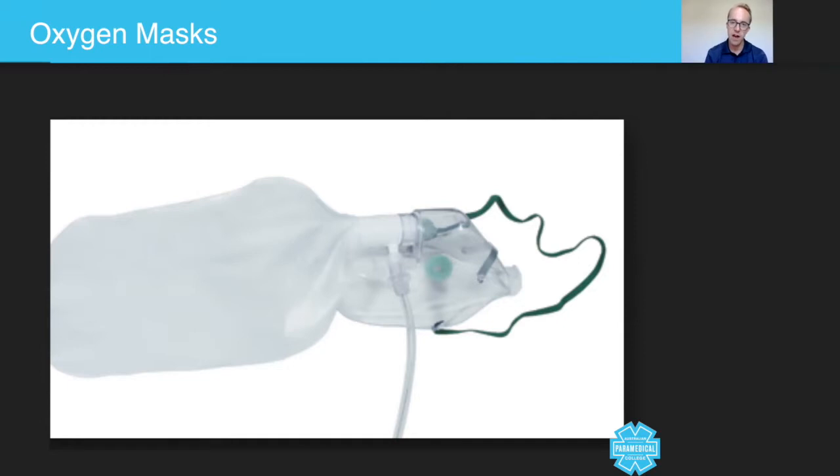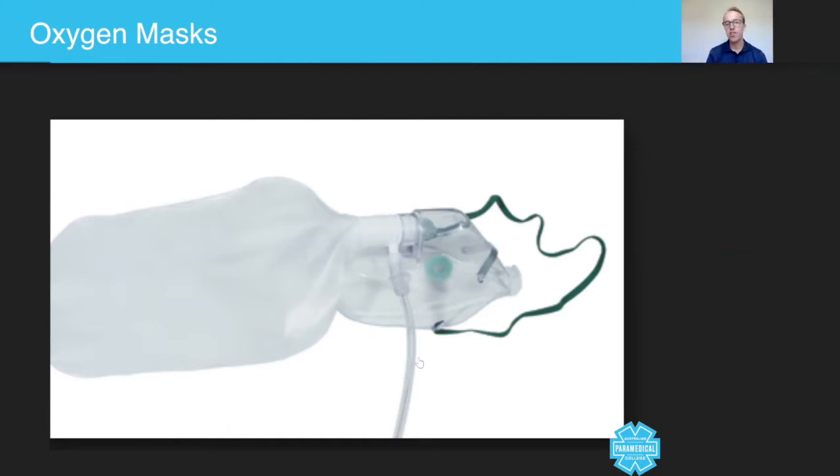Now, this mask here is the high flow mask or the Hudson trauma mask. Basically, this mask in a conscious, well-ventilating patient is the mask to use if the patient is looking really unwell, if they have really low saturations. I'm not going to give you a number because that's a clinical choice. But basically here you have a reservoir bag, you have the mask itself, and you have oxygen tubing that leads directly to the oxygen canister. Then of course you have the elastic that keeps it on the patient's face.